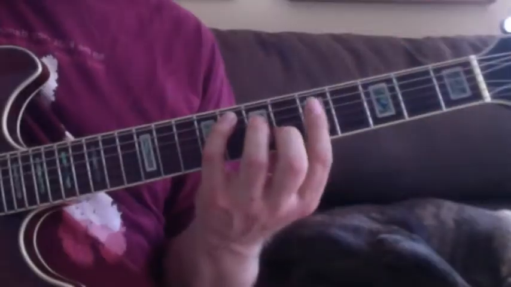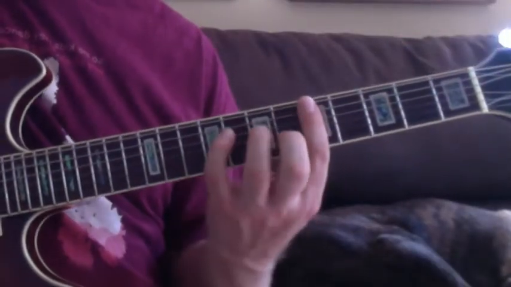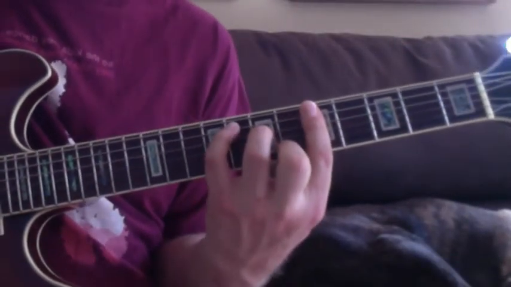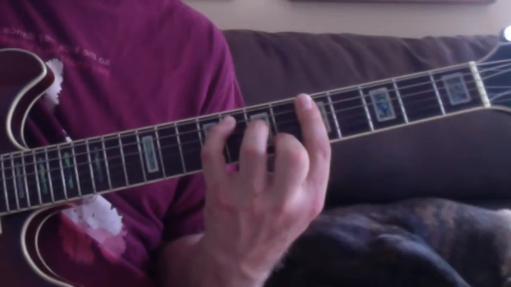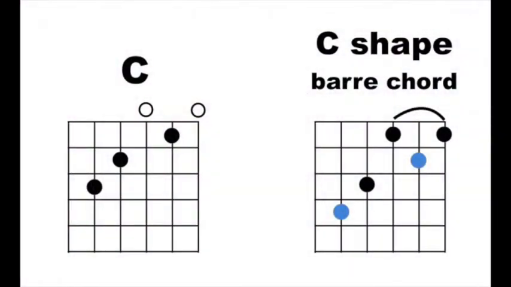First of all, we have to make movable forms out of those 5 shapes. So I'm going to do all of these examples for starters here on the 5th fret so you can just see how the shapes look. So the C shape, for starters, if you pictured a bar on the 5th fret, and then the shape of a C chord above your bar. When I place this C shape on the 5th fret, as I have it here, it gives me an F chord.